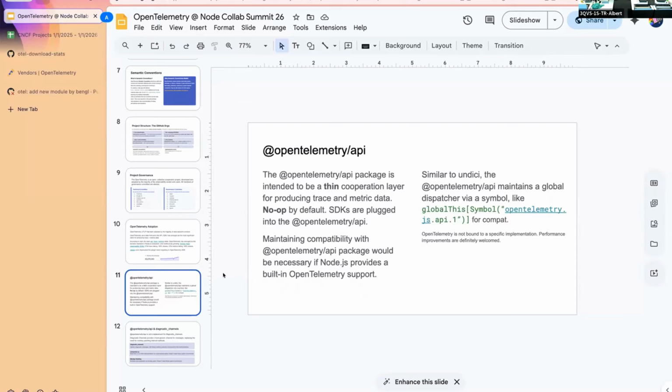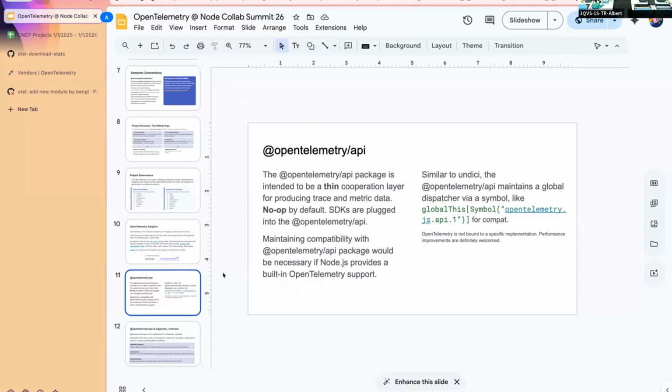But part of the reason for diagnostic channel being designed the way it is, to be just a generic event stream, is so that we can layer APIs on top of it or on the opposite end of that. So the intent is like the OpenTelemetry API could just sit on top of that, publish to channels, and who cares what happens in the background. That could feed into another OTLP thing somewhere if that is the export that you want. If you want a different thing, you can do a different thing. That is why diagnostic channel is this specific way.